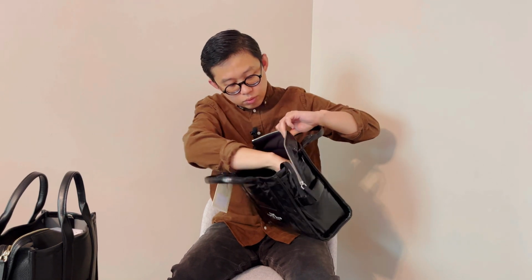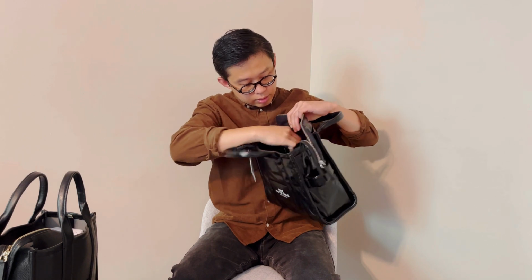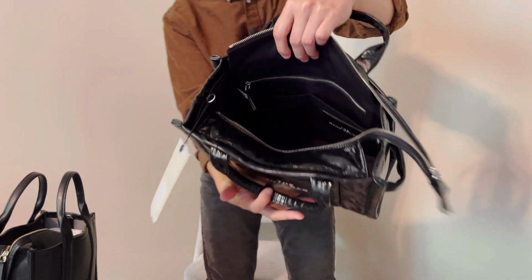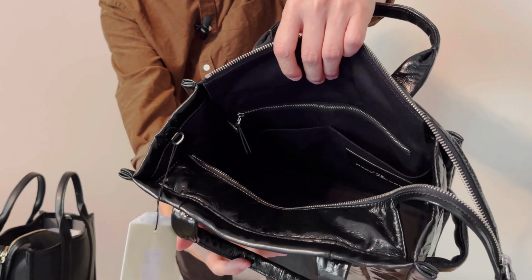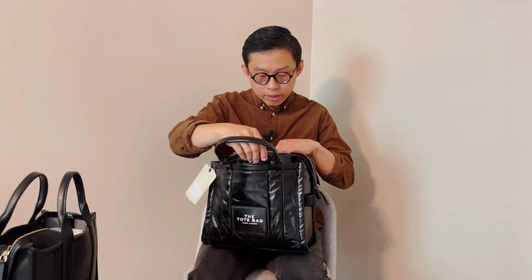It does still have two slip pockets, and then a zip pocket, very smooth. That's good. Trying to see if you can see inside of the bag. That's how it looks. It's very dark, but I do like the lining. And I feel like they may have put some padding between the lining and the leather. It feels a little bit like the puffy tote we see with Coach and other brands.